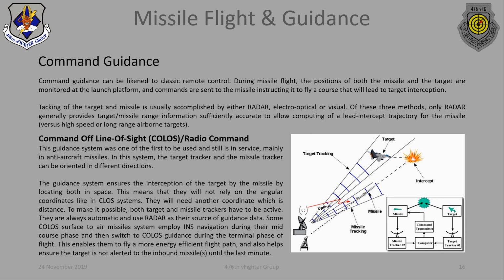In its mid-course phase, it's just flying in a straight line to a predetermined point in space, at which point in the terminal phase, the system will actually start giving guidance commands to the missile. That doesn't seem to be reflected in DCS at the moment. All DCS missiles I've looked into, they basically start guiding and actively steering from launch after they've got past their initial boost phase. That is part of the reason why you'll sometimes see a range discrepancy with weapon systems compared to what they might do in reality, because obviously as the system is steering from the get-go, it's bleeding more energy, so it can't necessarily travel as far.